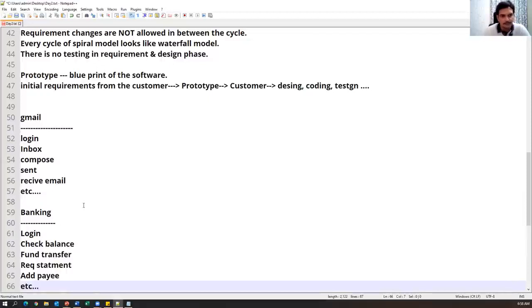Understood, everyone? So what is a module? A module is a part of the software. The entire software will be divided into multiple parts, and each part is called a module. Whatever functionality you can see in your application, we can consider that a module. All right, now let us move on to the next model, guys.